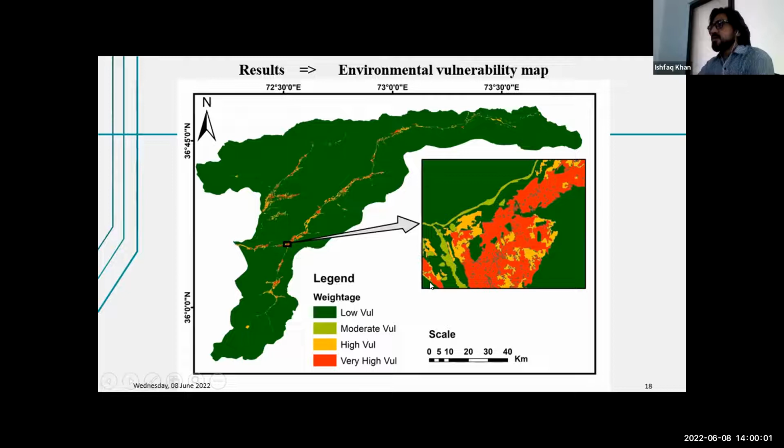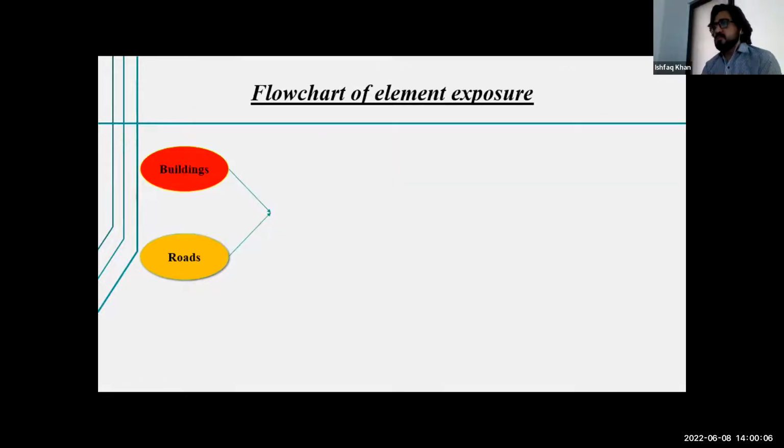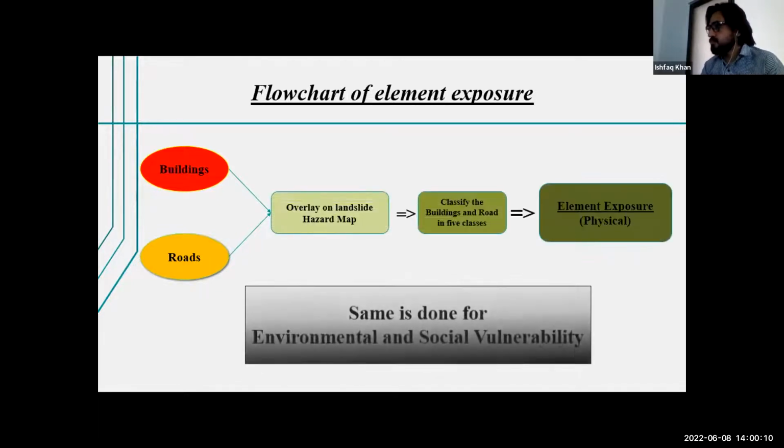So these are the results for environmental vulnerability, and the same will be done for social vulnerability as well.